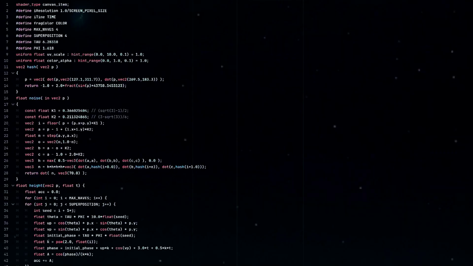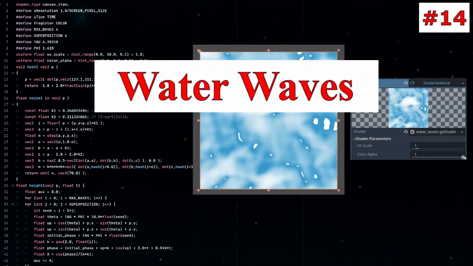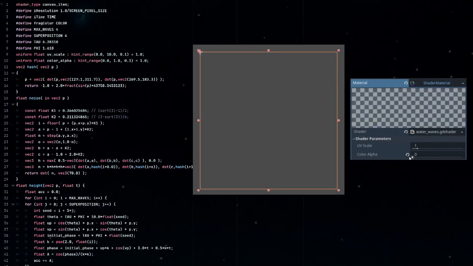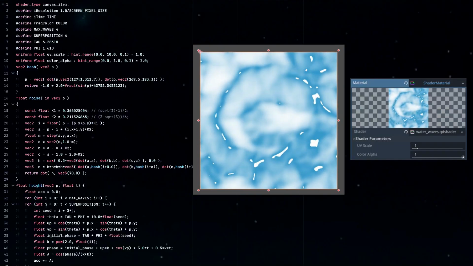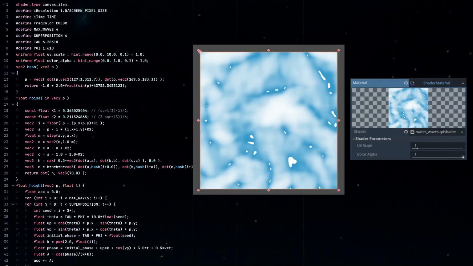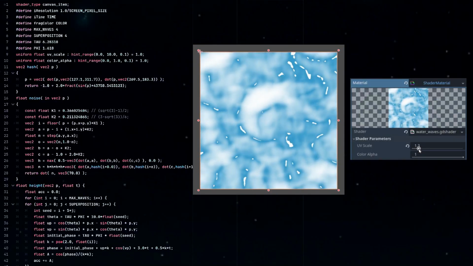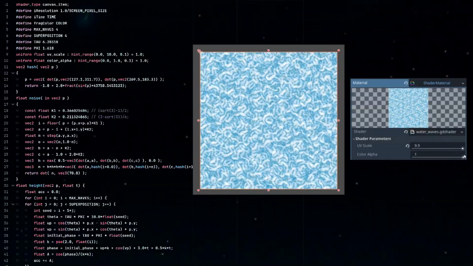And finally, our last practice shader. It's a good one, the water wave shader. This effect layers multiple procedural wave functions, calculates a height map, approximates surface normals, and even does some simple lighting tricks using vector math, all inside of a 2D fragment shader. Don't let the code fool you though, there's only a few important components that bring this shader to life, and I'll try to keep it easy on the math.